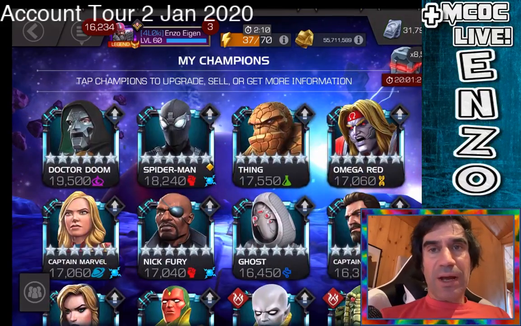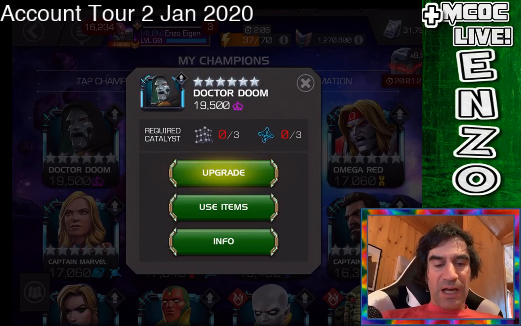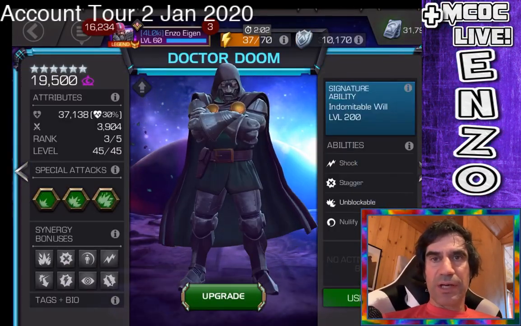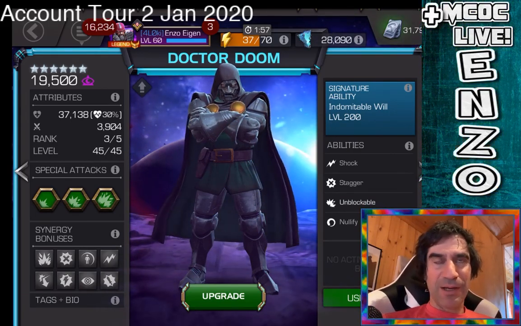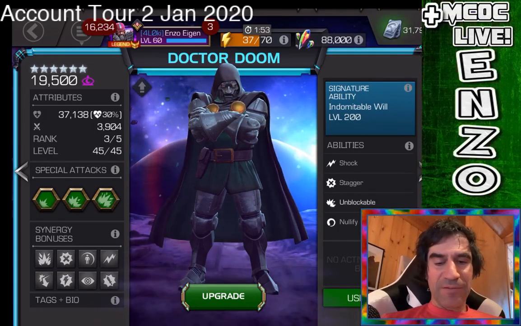So I have 18 rank 3 6 stars. We'll start off with Doom. He's at the upper left. He has great prestige. He's SIG 200, great offense, really good defense. He's about the perfect champion in this game. So he's a great addition to my account and one of the highlights of it.